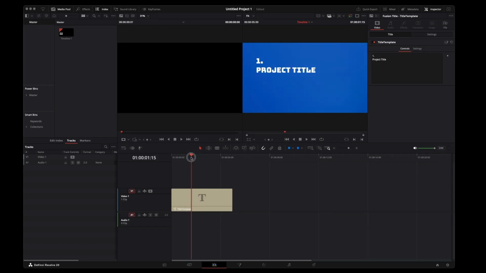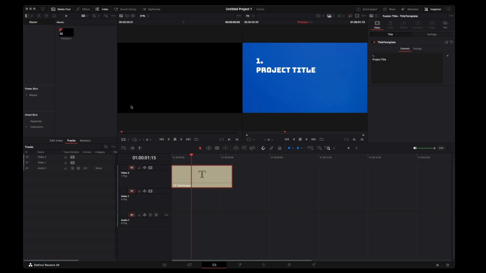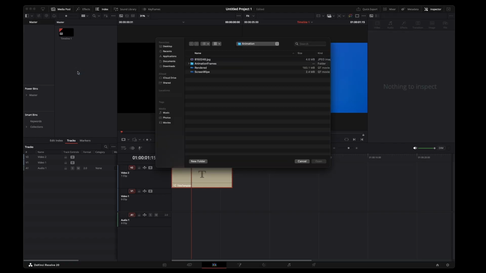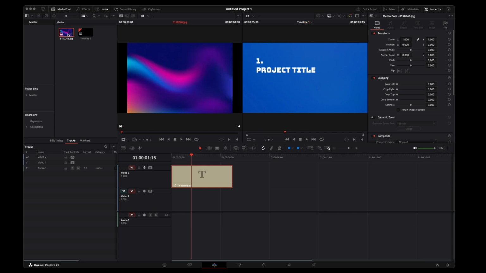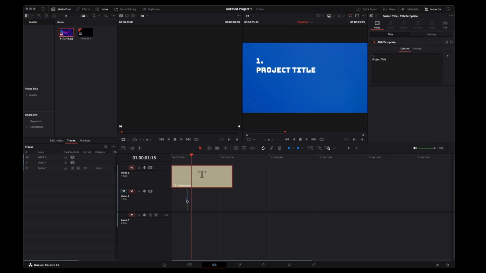To see it working properly, I'm going to add an image under it so I can see the masking and fading. So in the Media Pool section, I import, Command-I, and select an image. Drag it on the timeline and extend the clip.